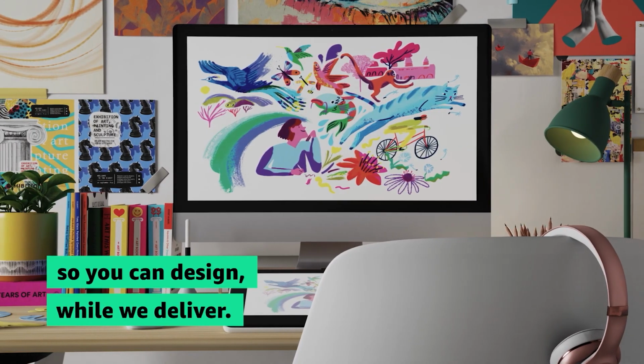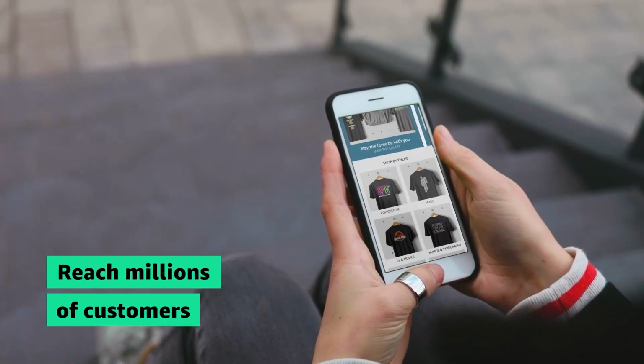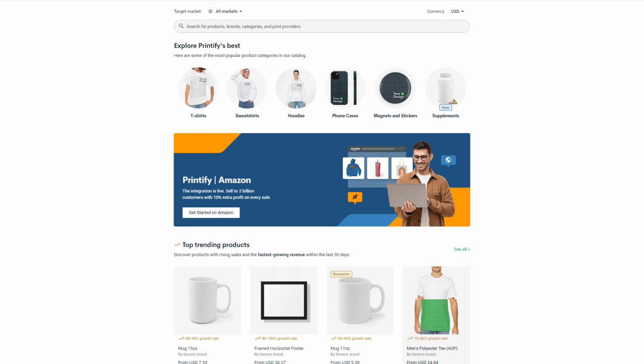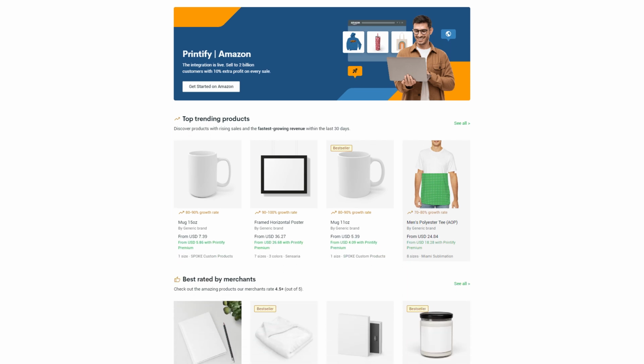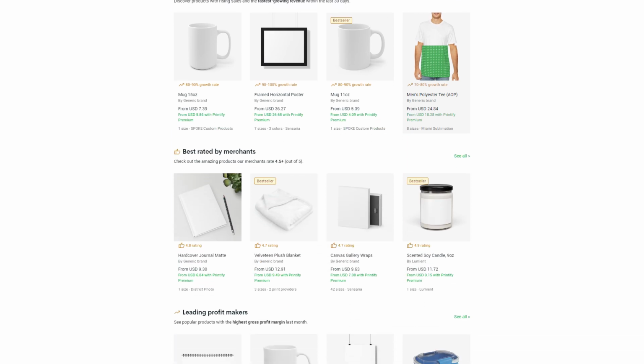Now, Amazon also does have Merch by Amazon. So they pretty much have their own print-on-demand platform as well. And you do have access to that quicker shipping, but their margins are a whole lot different. And you don't have access to that huge Printify catalog where you can sell more unique products. So once again, I know a lot of you guys know about using print-on-demand by selling t-shirts. And yes, that is one of the most popular things. And if you know how to do it, then you can sell very well. However, be sure to occasionally look into all of the other products that you have access to as well.